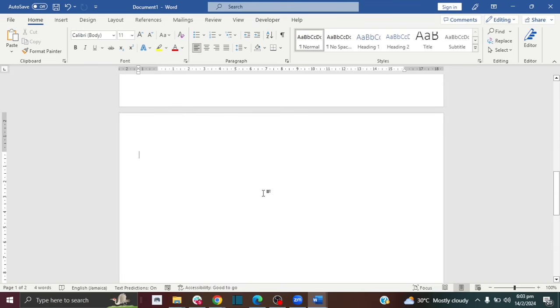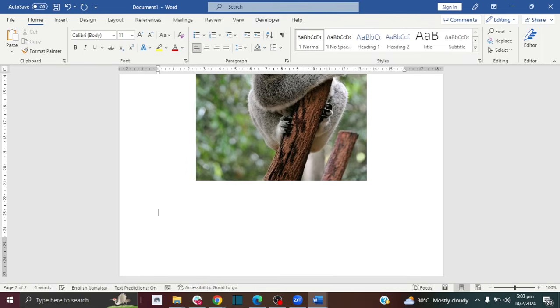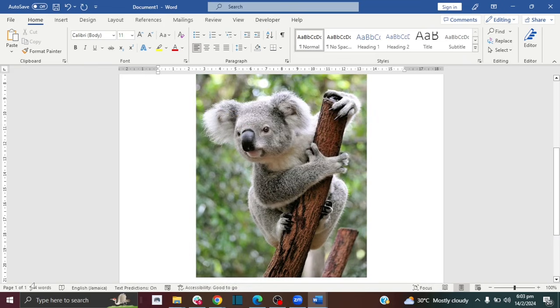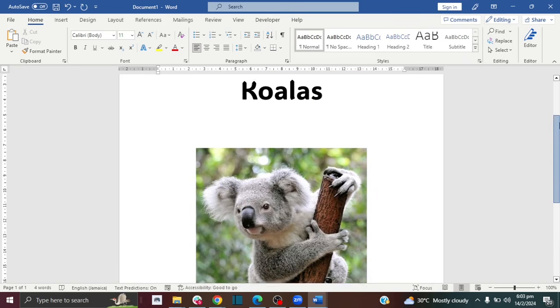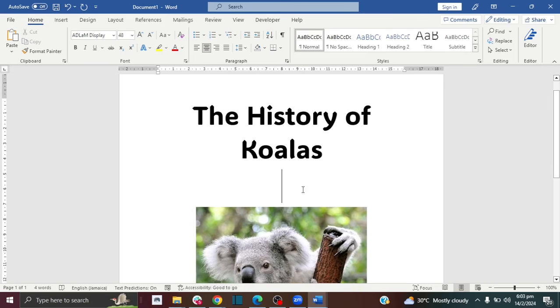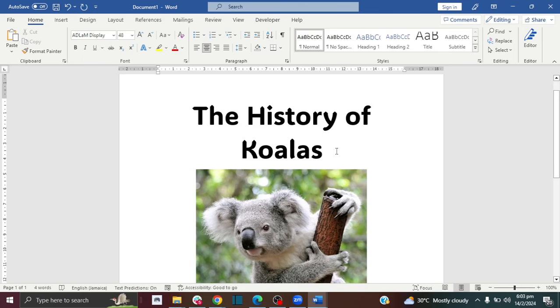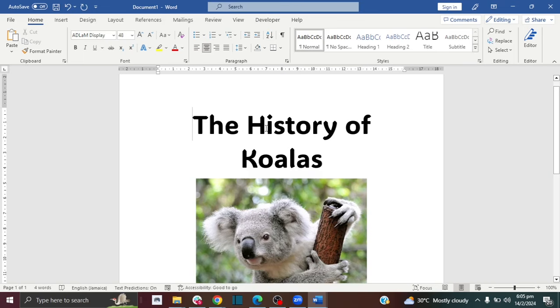And if I want to remove this page again, I just keep clicking the backspace key, and then now I only have one page. So this is my first page with my koala bear. And if this is too much space, then I just click my backspace button to reduce the space. There. Now my text there is in black.